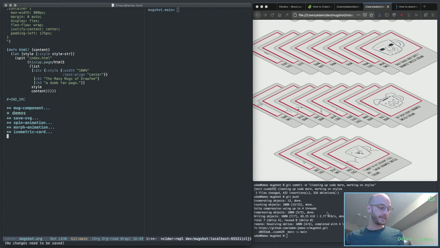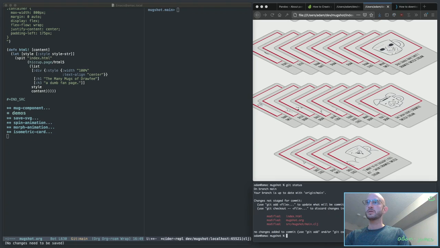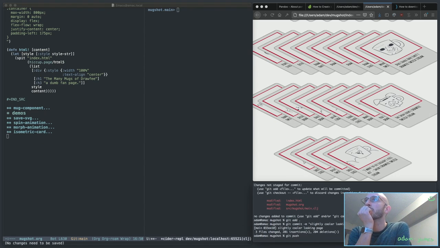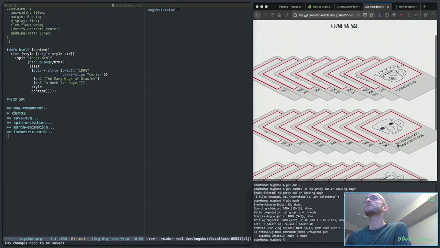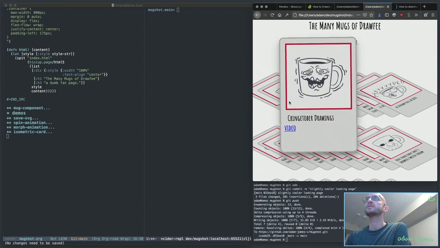Okay. I'm going to push this change. Slightly cooler looking page. Git push. It looks like it actually got all the titles this time, which is nice.